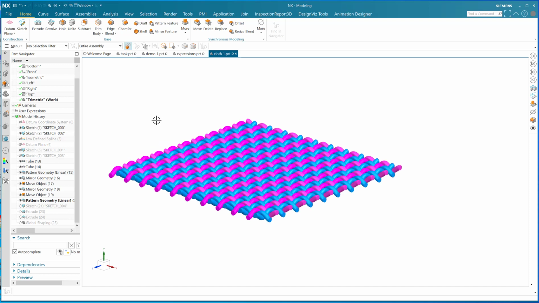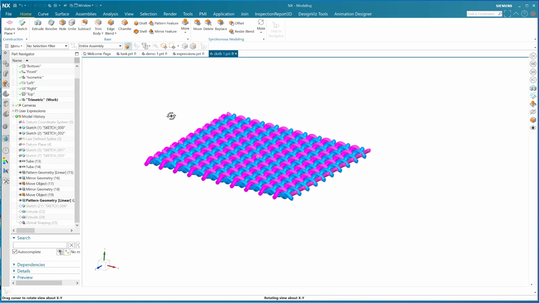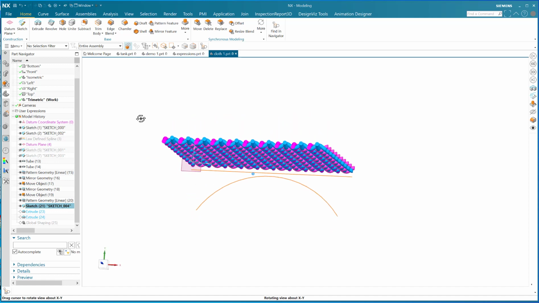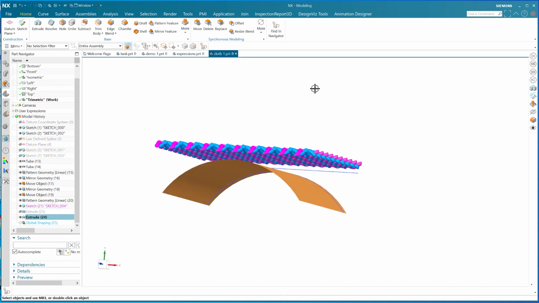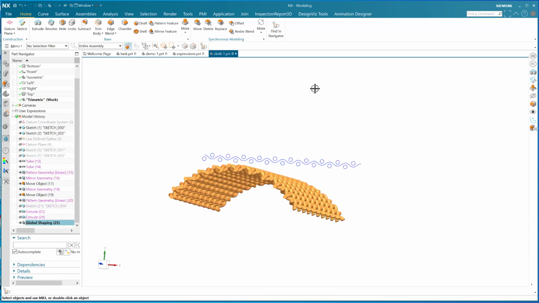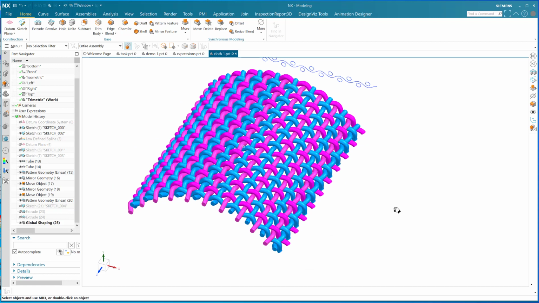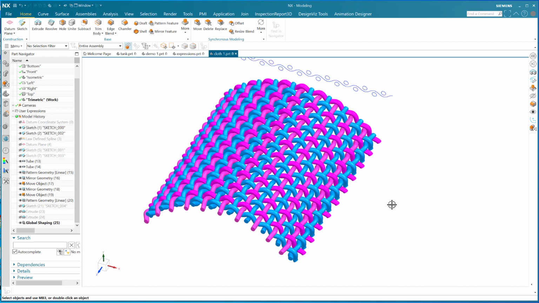Then that cloth has to be in a curved shape to go into the speaker or whatever it's going into. So of course I use the global shaping technique. I've selected this curve and that line, or created that curve and that line. I created surfaces out of both of them, and then I used global shaping by surface to make the final geometry. So there you have it.